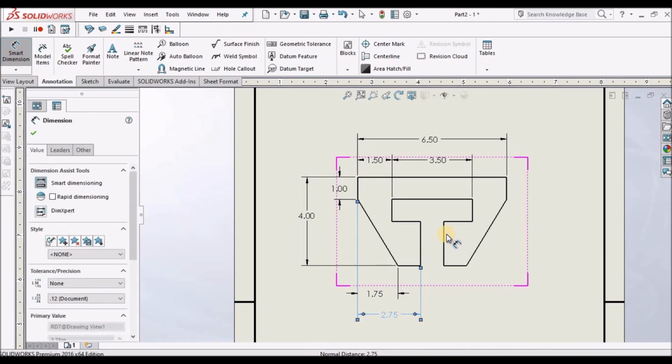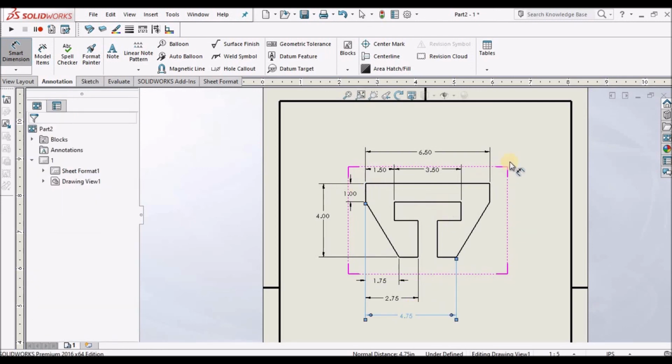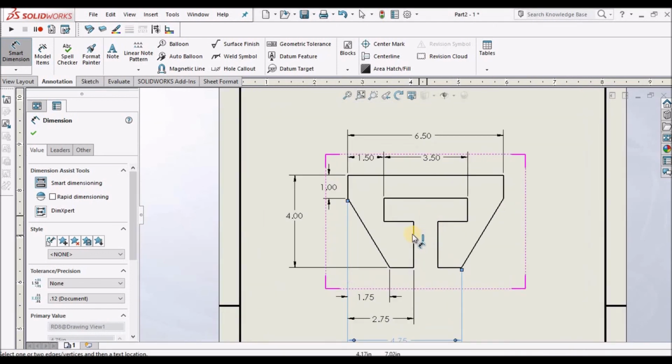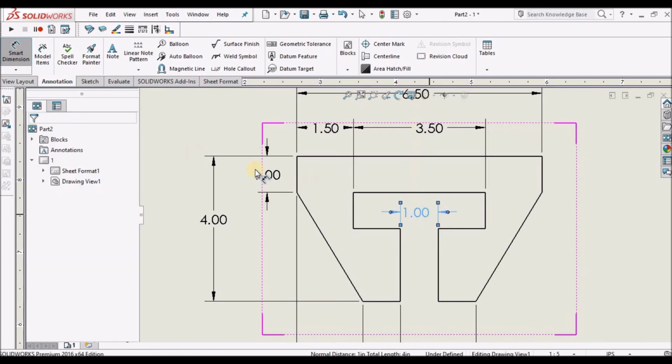This is 2.75. This is 4.75. This is 1 inch.